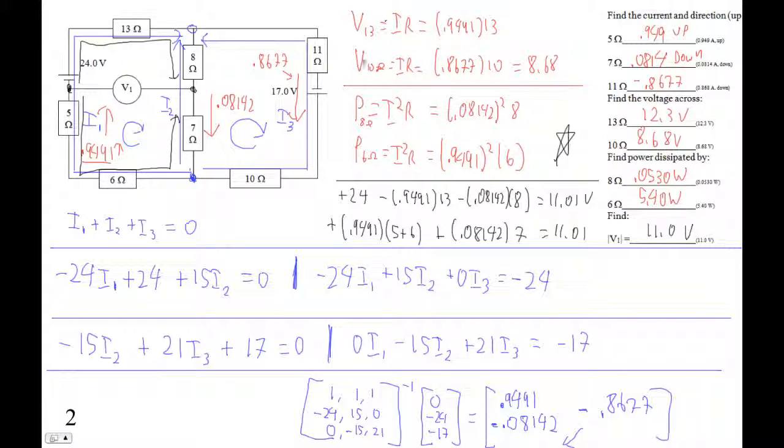The voltages are always IR, powers are always I squared R, and then the dreaded voltmeter one, you just have to go from one side to the other. I always go left to right. And if I do that, we're basically using the same rules as for the loop law, only we don't make a full loop, we just go from here to here. All right, okay.